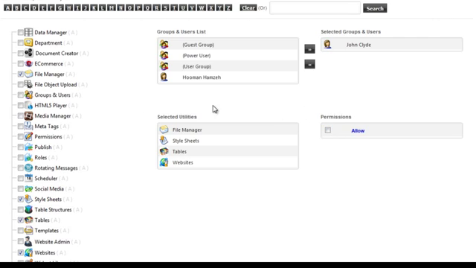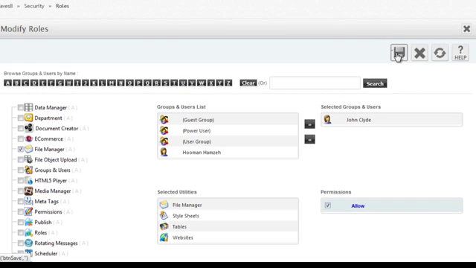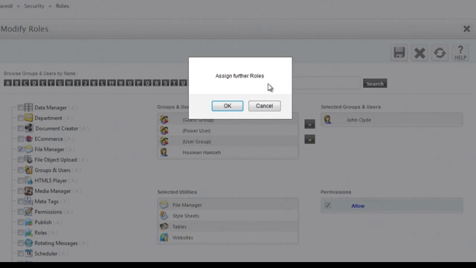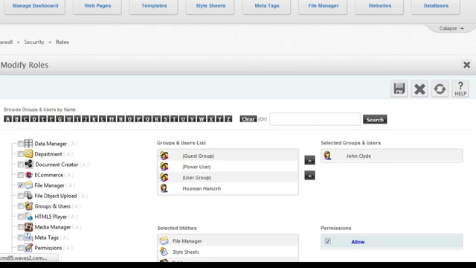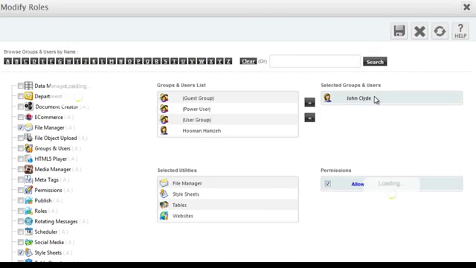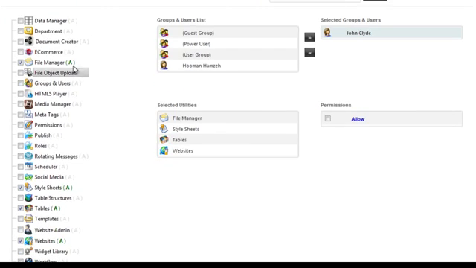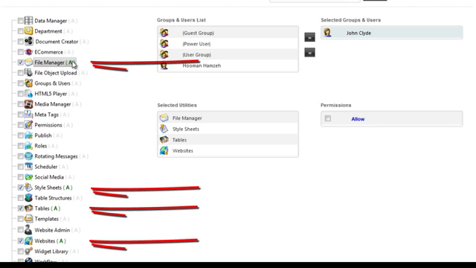The final thing to decide is whether this user will have the roles or not. Of course, we're coming here to allow them, so we'll check mark allow. And it's going to ask me if I want to assign for the roles. If I was okay and done, I could click on cancel to go out. But I'm going to click on okay just to show you that when we're here, we can really select any user at any given point and see what roles they have by the A that's marked right next to it. Of course, that stands for allow. So you can see now when I select John, those roles that we just supplied to him are shown here.